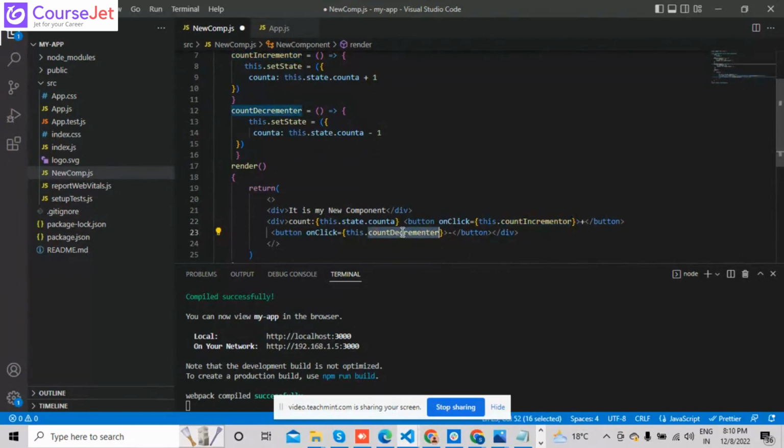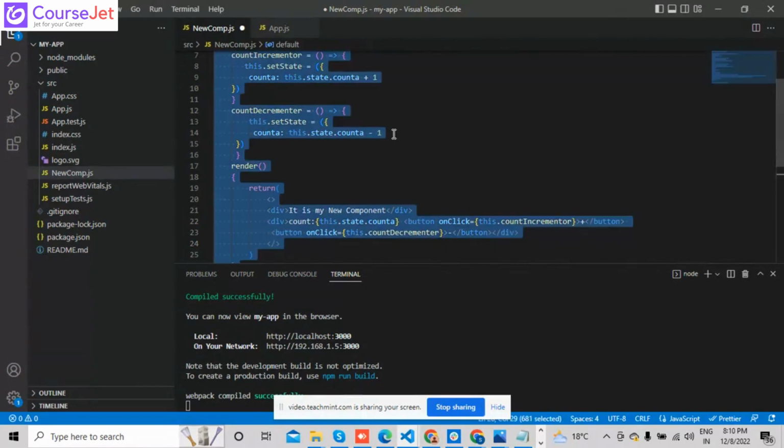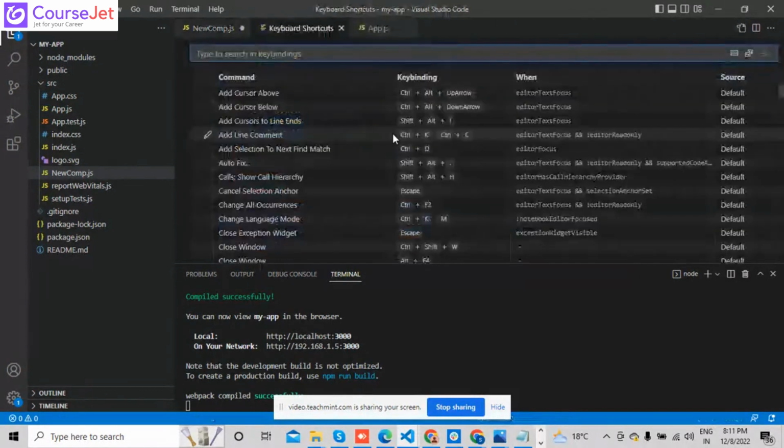Yeah, fine. Just select Control A, Control A for all. Then Control K, F. K for kite, F for fight. Control K, F. I'm sending it in chat.